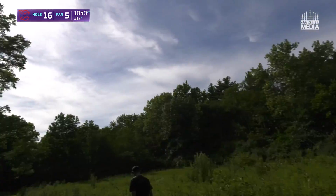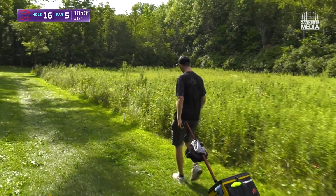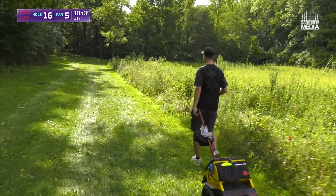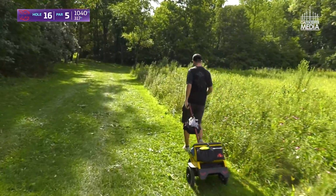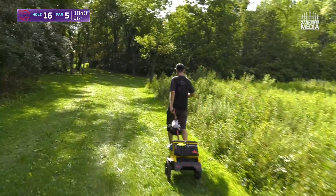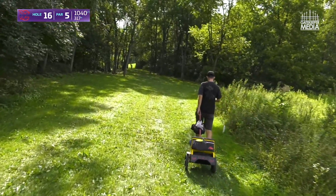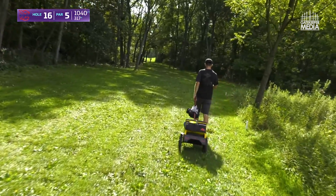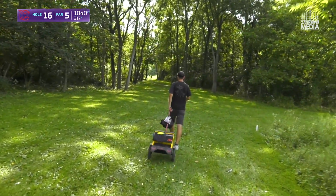Once again, another par 5 that's not really threeable within reason unless you throw it in. So that's kind of challenging. Some par 5s, like I said on the last one, you can try and bomb down there with our distance and get a chance at a 3, but not this one. So I'm just thinking 4 on this hole, because the second shot is the toughest part about this hole.